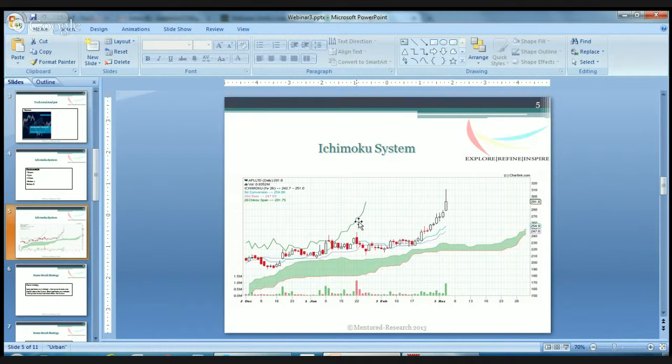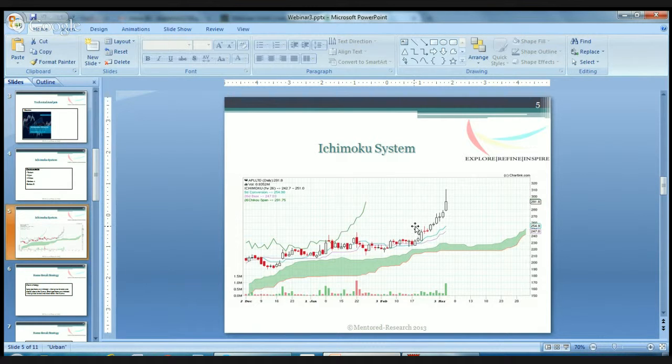Okay. Now here comes a little confusing part, which is the Chikou. People get a little more confused on the Chikou because even though it's the simplest component of the system, it is just the price. It is just today's price shifted back 26 days. Okay. Just today's price shifted 26 days back. So as you can see, this is price right here. It goes back right there.